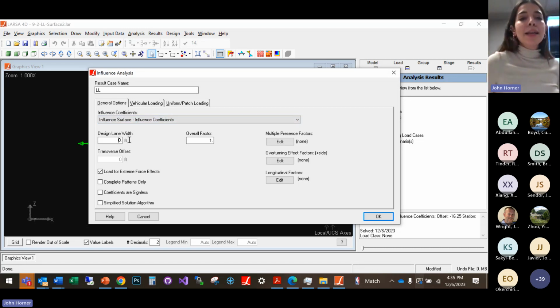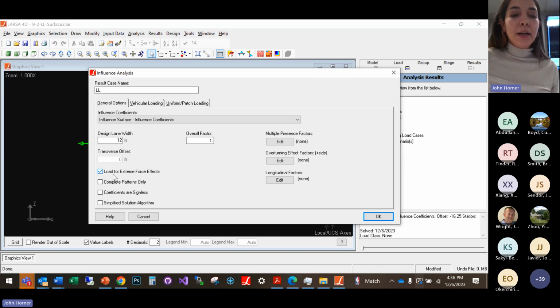And now we can enter design lane. Based on LRFD, the design lane width is 12 feet. And this design lane will be placed on the surface, okay? And the location of the design lane in transverse direction will be decided automatically by the algorithm.